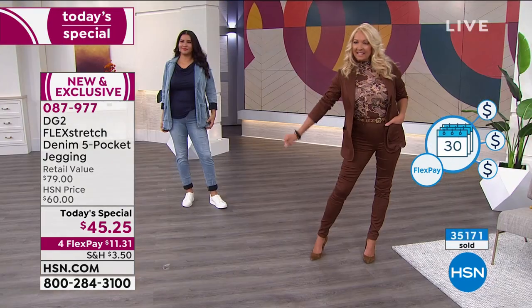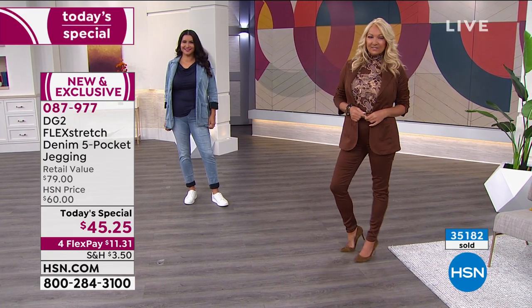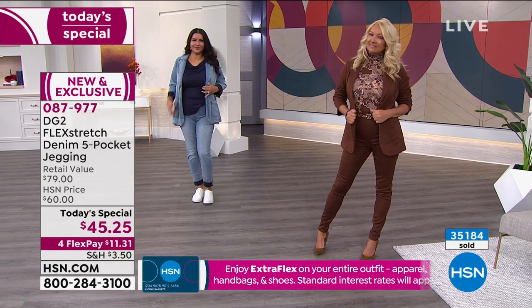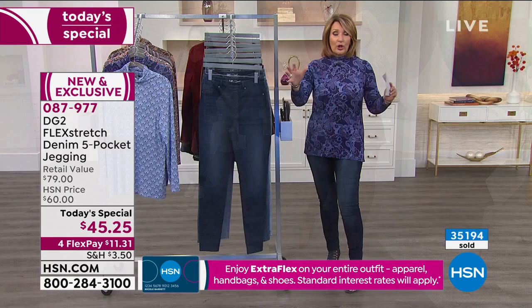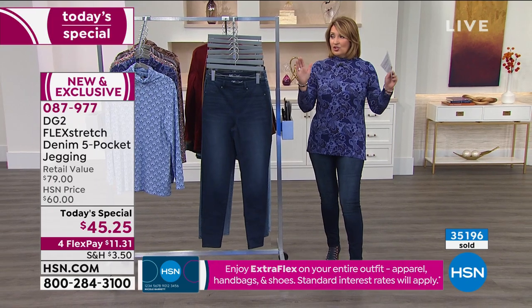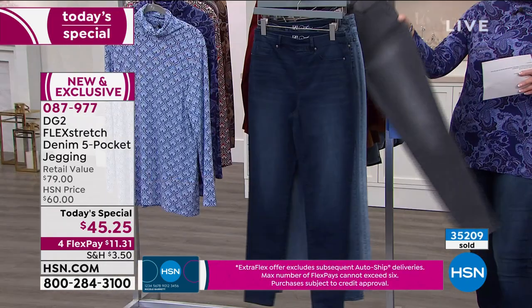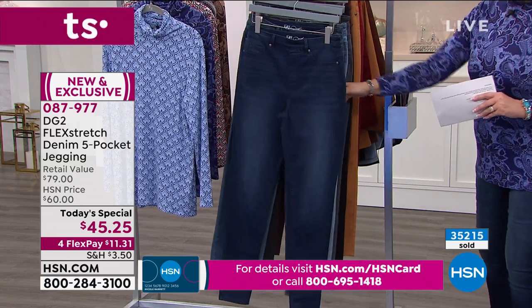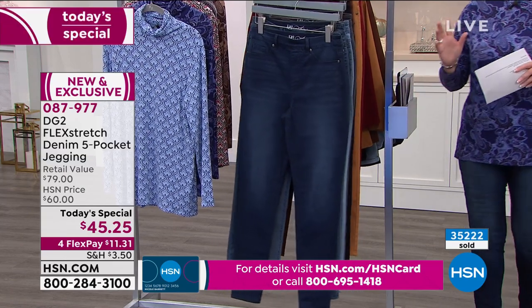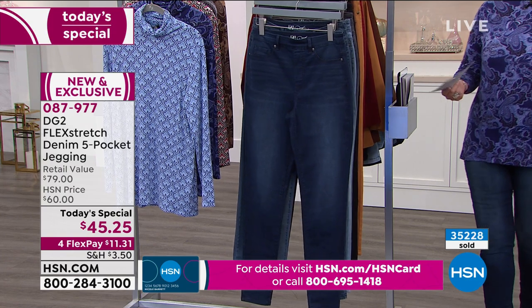How many are left in some of these colors? In indigo we have a few thousand right now — good shape but subject to change. Wine has a few more than a thousand, gray has a few more than a thousand for the whole entire day. Pick the color you like right now. The good news is we have whatever you need.